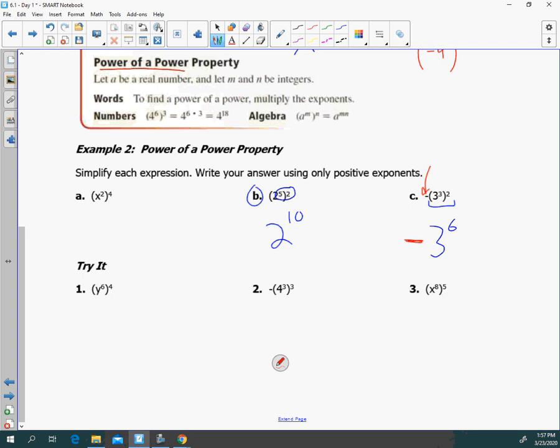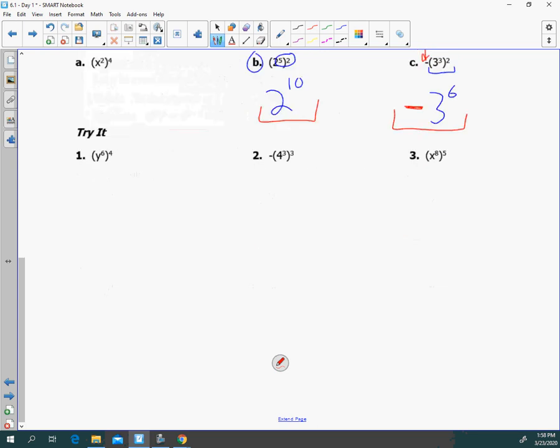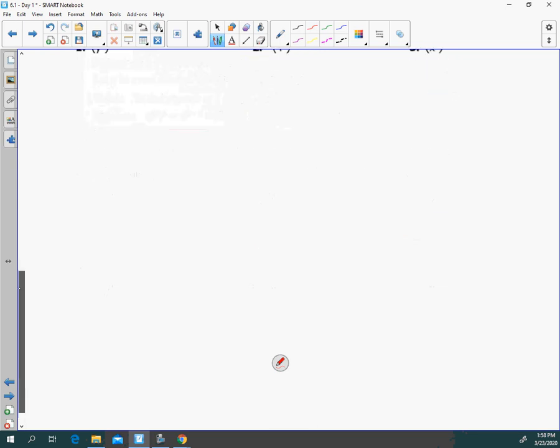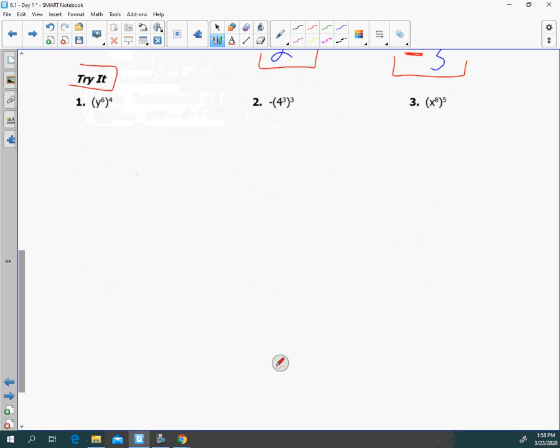Okay? Now, on your calculator, you could take 2 to the 10th power and get the number. We'll eventually do that. I just want right now just to get the habit and get the hang of using the official exponent rule. So that's why I'm not going in a little bit more detail on that. But so you can leave your answer for right now as that. Okay? All right, let's quick try those try-its here. Not too shabby. This is going pretty smoothly in my opinion.